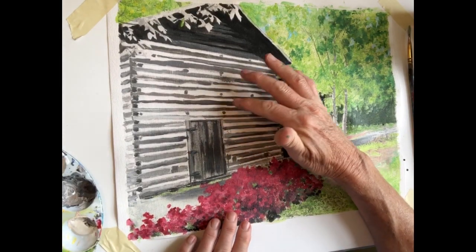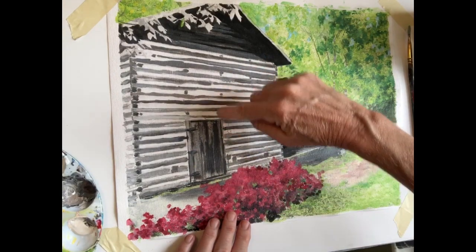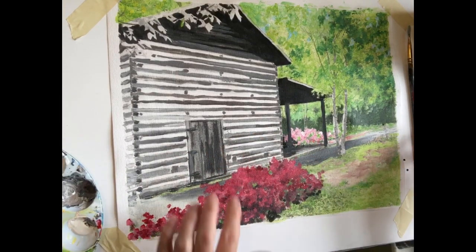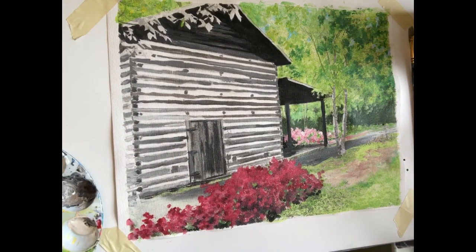But here, the door, I'm showing you there were some vertical boards on the door, and I added some dark shades on there and tried to make sure you could see that there were vertical lines for the boards and that those boards were running in a different way. There's also a little bit of hinges on there that I did with a darker shade.